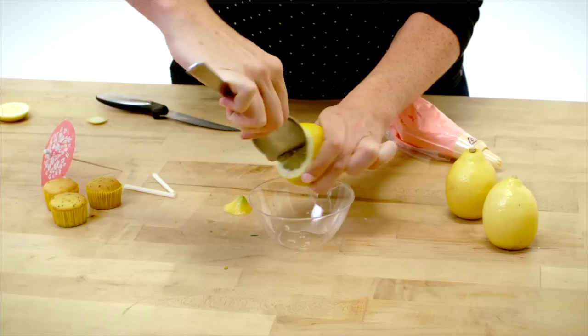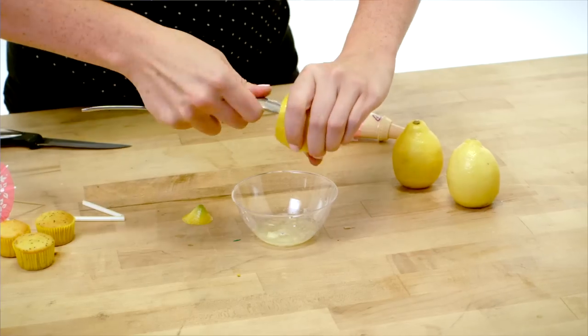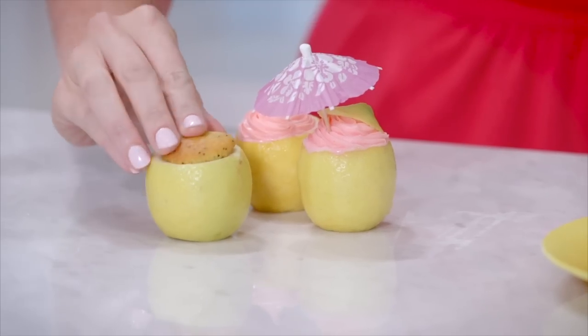With your lemons all sliced, you want to hollow them out, but don't hollow them completely because we don't want our cupcake touching the white pith of the lemon. We only want it touching the nice extra juicy parts of the lemon, but there has to be enough room for the cupcake to go inside. For this reason, I baked my cupcakes mini size. These are going to be absolutely beautiful. They're going to be extra moist, and you can just pop them straight into your hollowed out lemon.